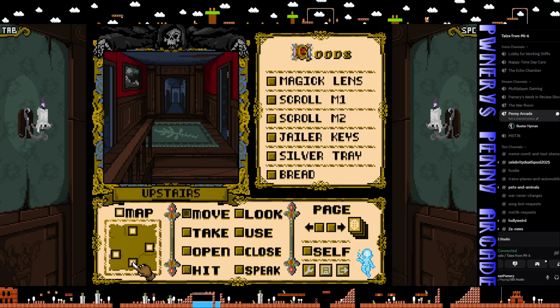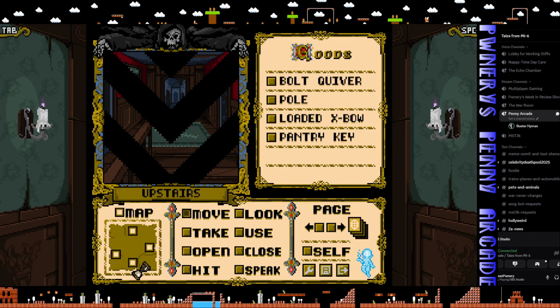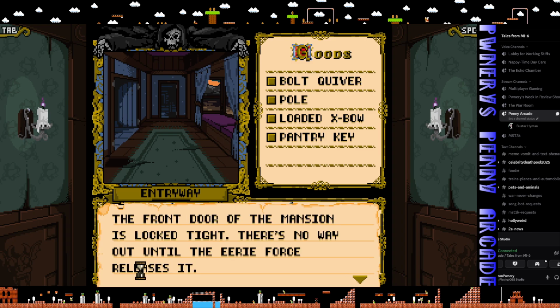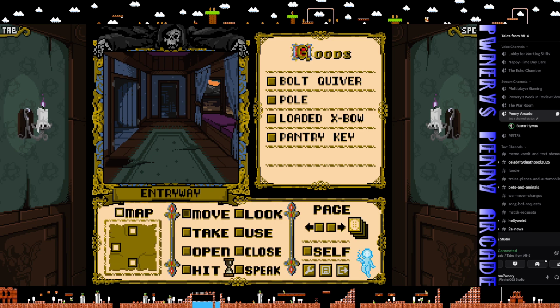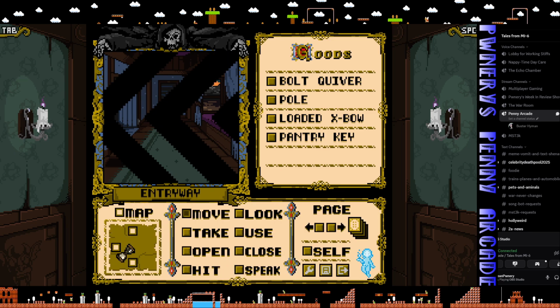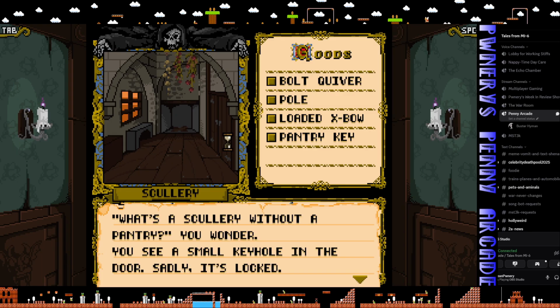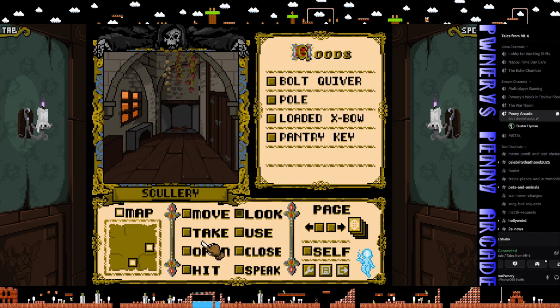We have a pantry key, so we should try to find said pantry. Oh, the front door of the mansion's locked tight. There's no way out until the Eerie Force releases it. Right. What's a scullery without a pantry, you wonder? You see a small keyhole. That's the one.